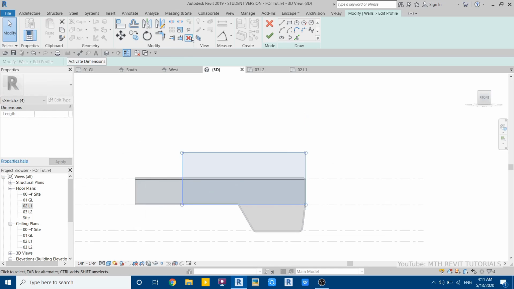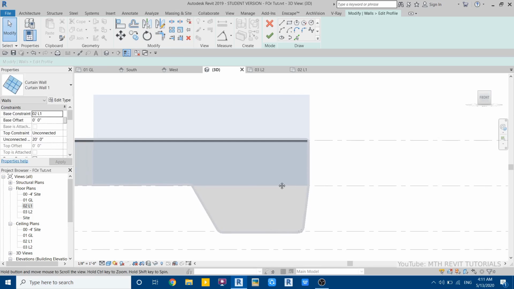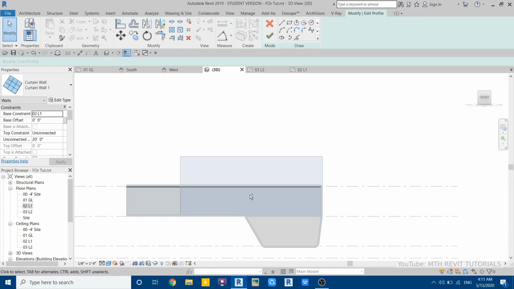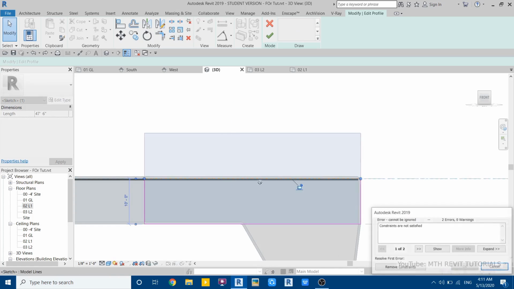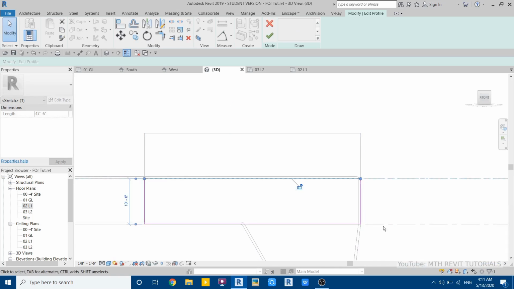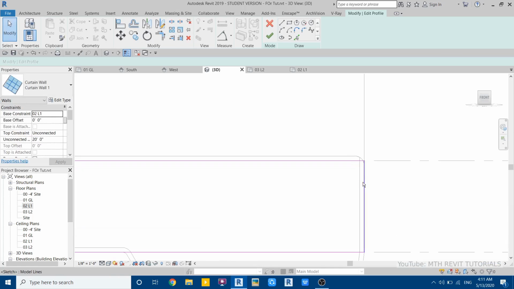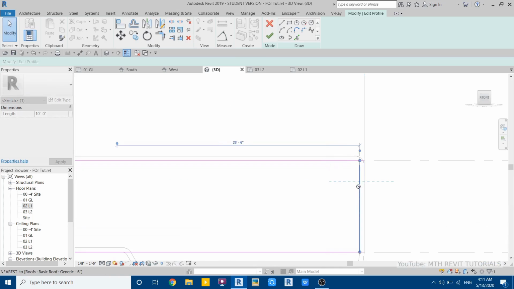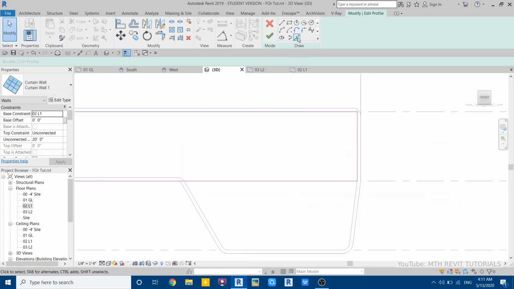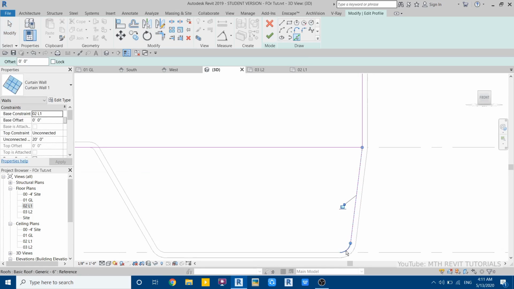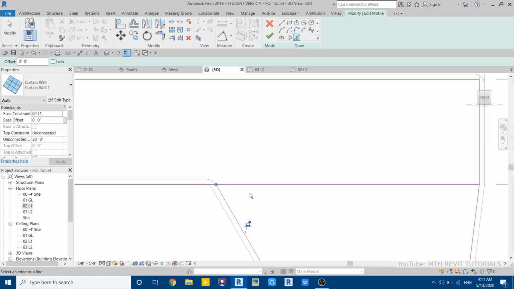delete this profile, or I will just undo and drag this line until the roof here. Remove constraints. This one also move here. Remove constraints, then use pick lines and pick these edges here like so, then TR for trim.